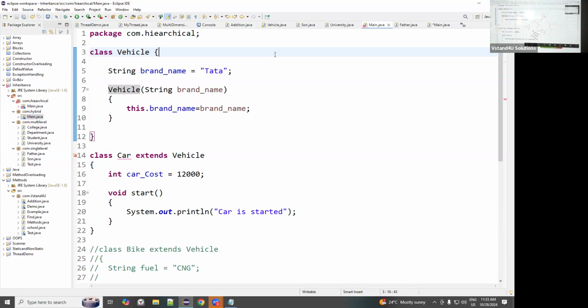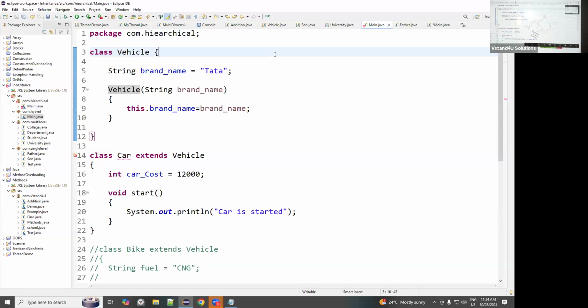The first point is, super is a keyword which is used to access the superclass properties.